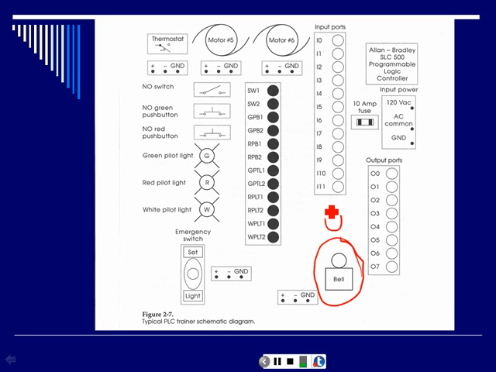This is a symbol for a bell in PLCs. It's a circle. Every output is a circle. It doesn't care what the output is. It's called an output, okay? So every output is an output. That's all you get. It's a circle. Now, granted, it does have the 2 lines coming off of it so that you can hook it into something, but that's all you get. So if that's a bell, you put a B in the middle of it, or you write bell up above it, so you know it's a bell.